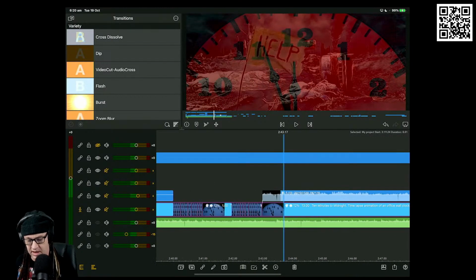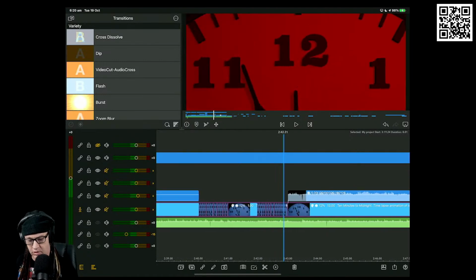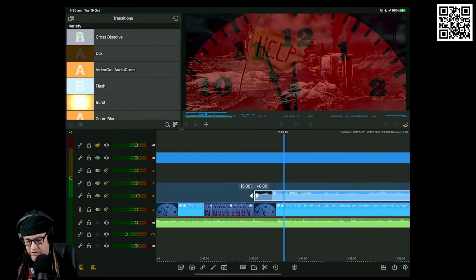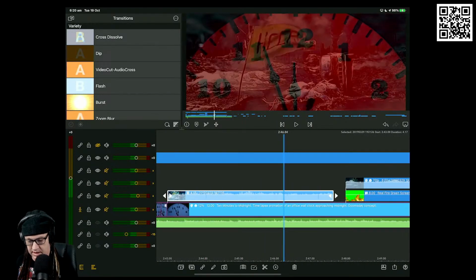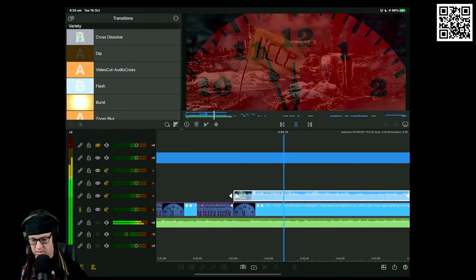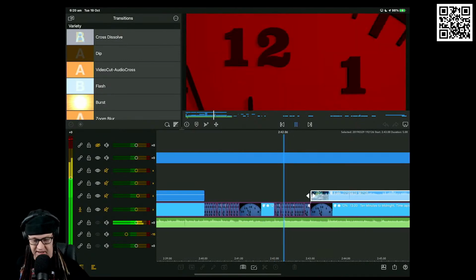So let's do this. One of these clips here, this one, I didn't like the way it faded in there. I want it to just come straight in. So what I'm going to do is take this clip and I'm going to trim this back a bit and we're going to move this and then I'm going to drag this back. So this should, let's have a look. So if you've been watching these shows, I've been working on this clip for quite a few weeks. And we're wrapping it up now.